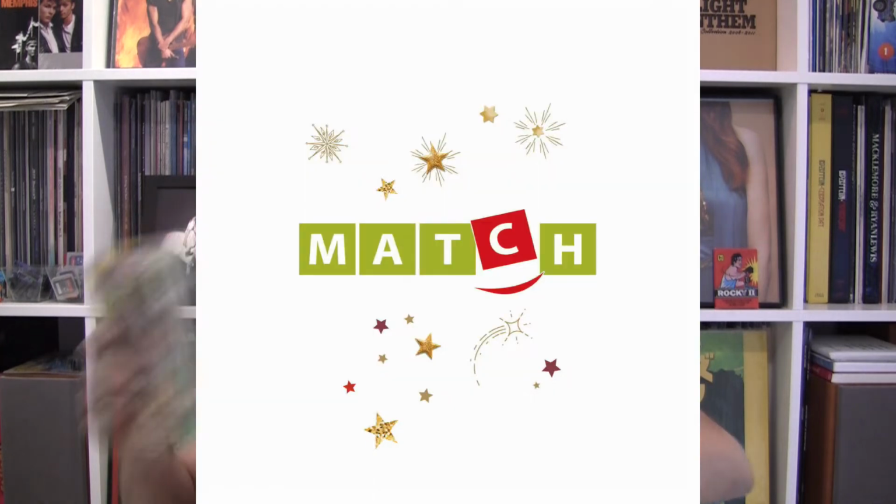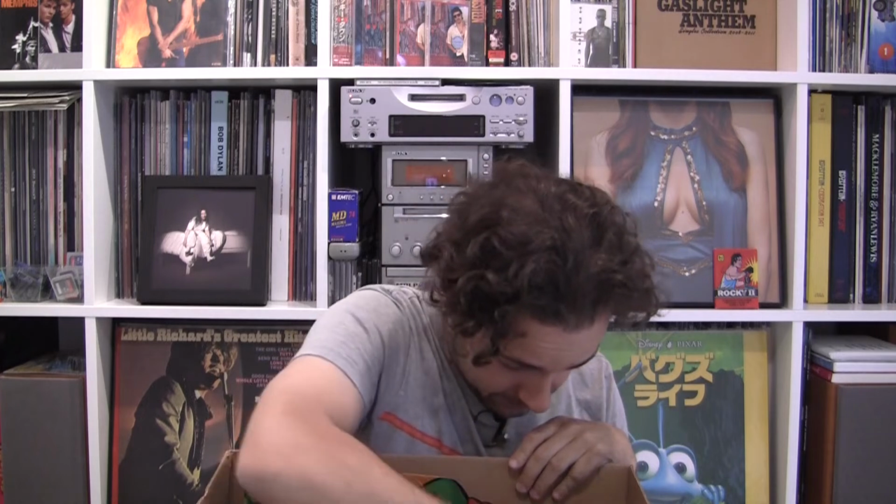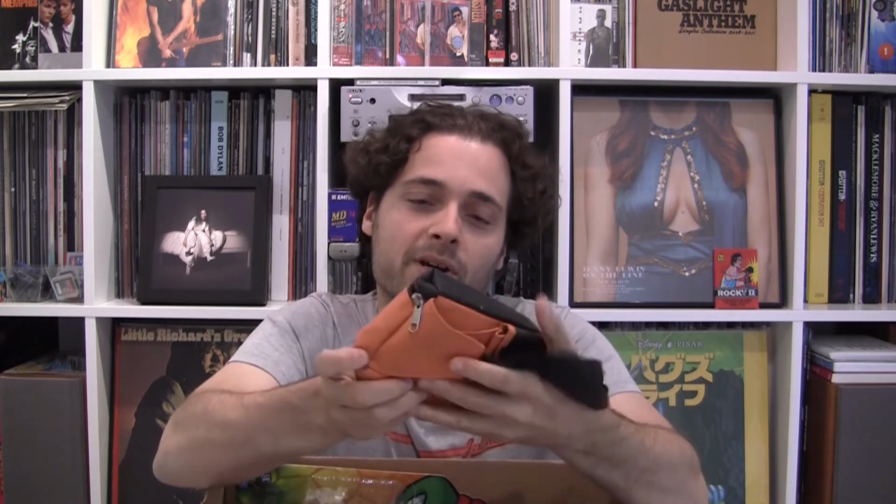Here's a video I remember buying in the Match supermarket. 100 Belgian francs. An old fanny pack. Bought it on a flea market. It says Hero Turtles. This is the British variant. Included are all my stickers from the third movie, the sticker album from 1993. I even have the old packaging.